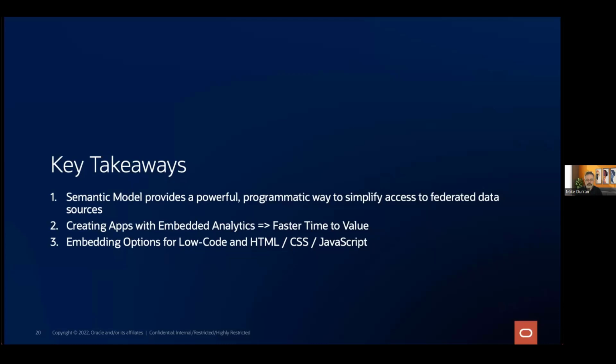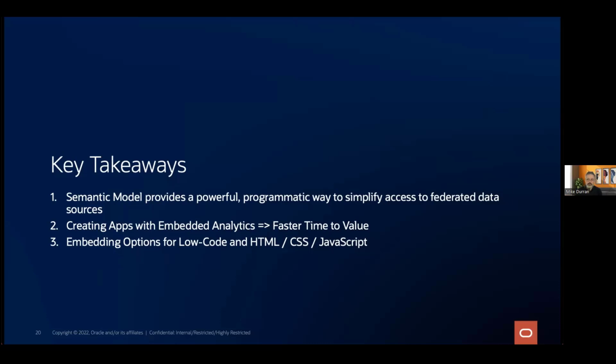Then we spoke about how you can start creating custom applications with embedded analytics, which really is all about providing faster time to value. And hopefully, if you're a JavaScript programmer, you'll appreciate my in-joke on line 2. Then we looked at some of the embedding options for analytics.